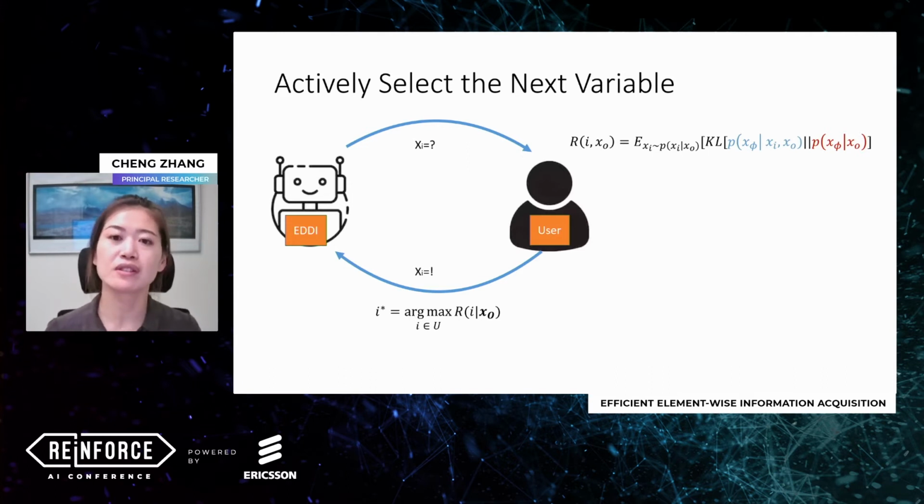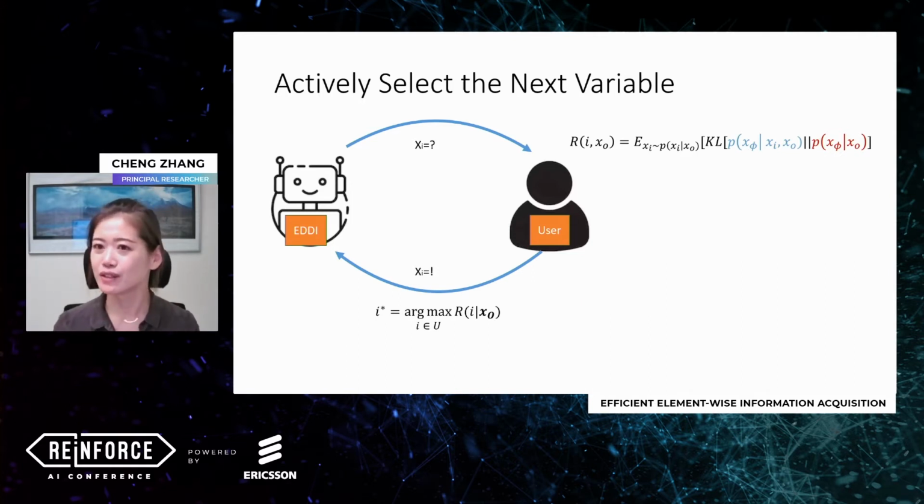So we propose such an objective. What does it mean that some information is very valuable? You can see this x_i, adding this x_i, x_5 is our target, and we already have x_o. So it says if we add x_i, it makes the biggest difference. The difference is measured by Kullback-Leibler divergence. So it means the two distributions, the blue one and the red one, the only difference is conditioning on x_i or not, meaning conditioning on whether we ask this question or not, makes the biggest difference. So this will tell us how informative this question is.